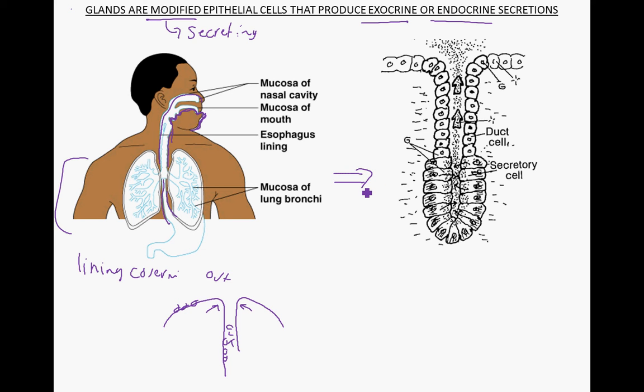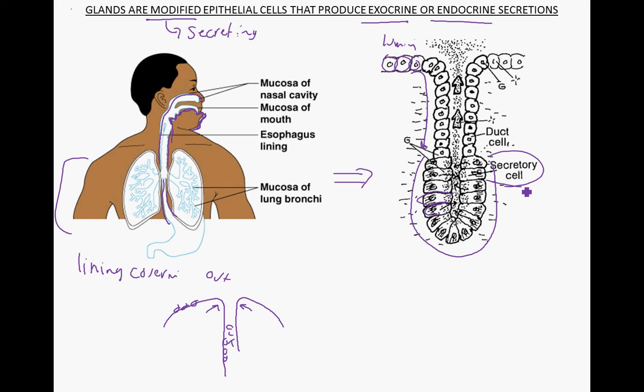So again, this would be the lumen or the space here. Here's the epithelial cell here. And now these cells will dive down. There's an infolding of these cells this way. And then at the base of this, it's closed. It's not open to anything. So this blind-ended sac here, like a little cul-de-sac, has cells down here. And these cells at this area are going to be the ones that are actually doing the secreting.